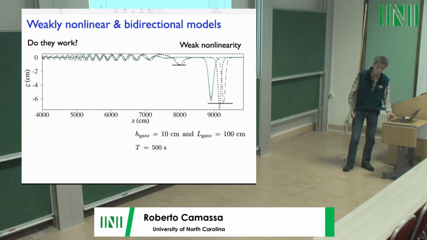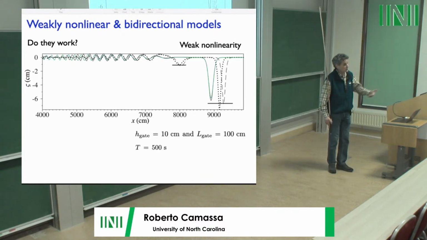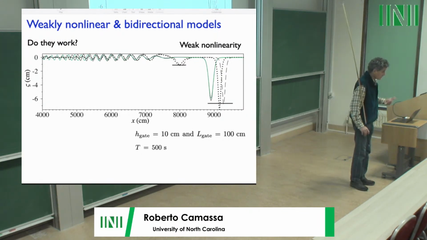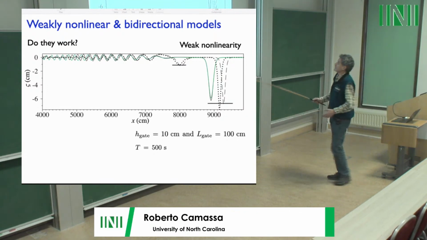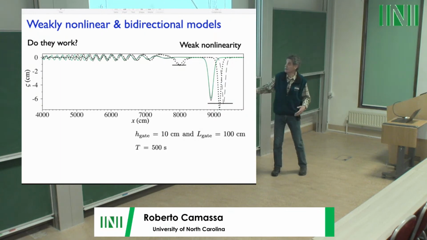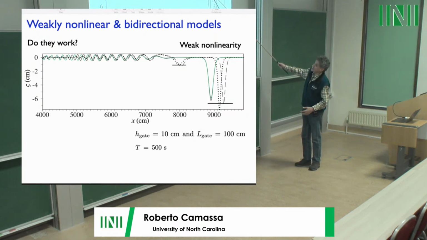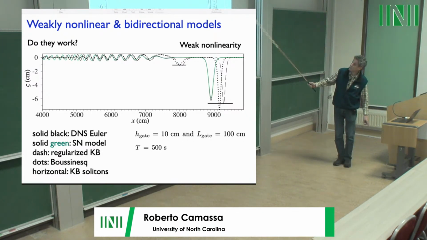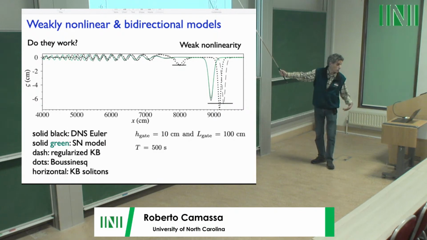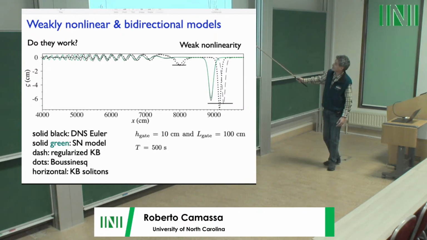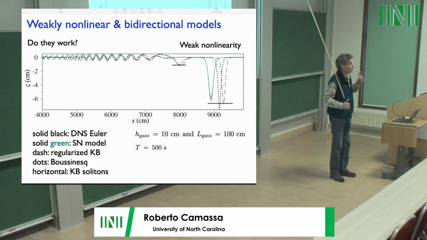And so, do the models work? Again, the gold standard here, to some extent, is the two-layer model or the direct numerical simulations. And for weak nonlinearity, the dam break problem evolution that I showed before: in green, you have the strongly nonlinear model, so the two-layer model that I showed before. In black, the direct numerical simulation of Euler. And here you have the evolution of either of those two models that I showed before.